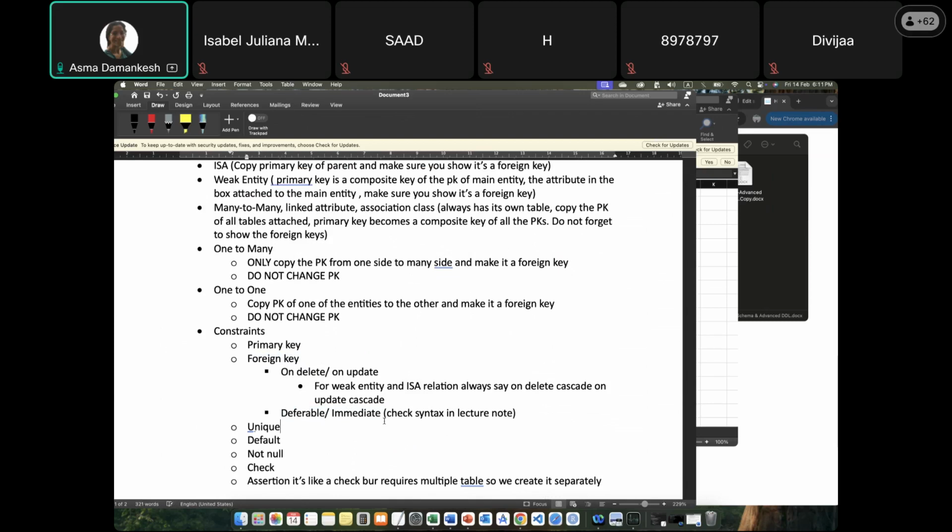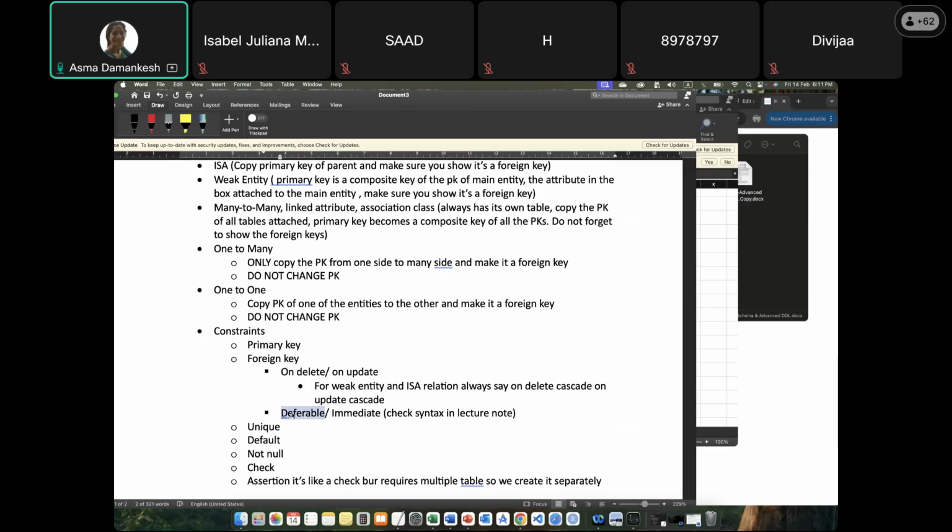What does it mean? You remember when we were creating the table, I said the order matters. That means if I have a table that has a foreign key from another table, you first have to create the first table which doesn't have a foreign key, and then the second table which has a foreign key. If you do remember that, now deferrable, what it means is when you're creating a table, it will create all the tables regardless, so the order doesn't matter anymore here, right? It means create the table, do not check for the foreign key. Maybe the next table is the table I need, yeah? So it creates all the tables.